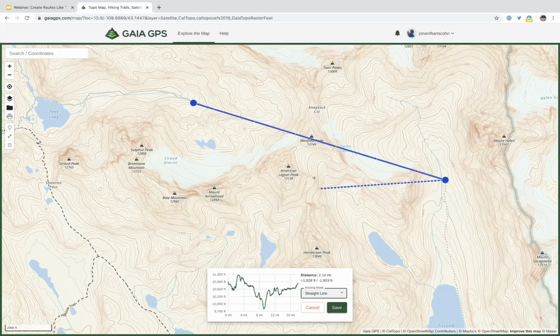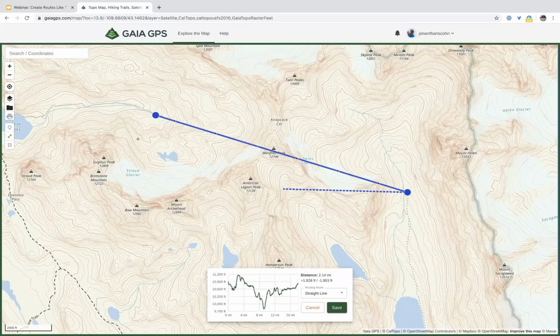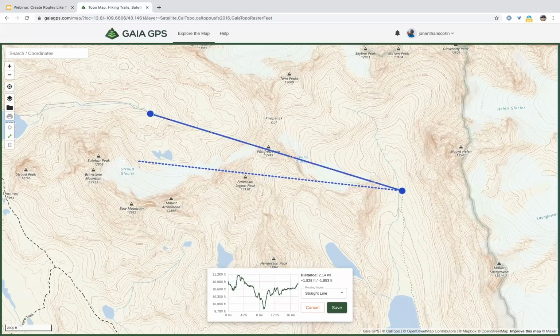So like I said, what happens here is we end up with the shortest distance between these 2 points. The problem is, if you look closely, you can see that this route will take us directly over Winifred Peak and across Twins Glacier. And I have a feeling that's going to make it a pretty tough day, if even possible. So let's take a look at some of these other map layers and see if they can give us some hints as to a better route to take through this area.